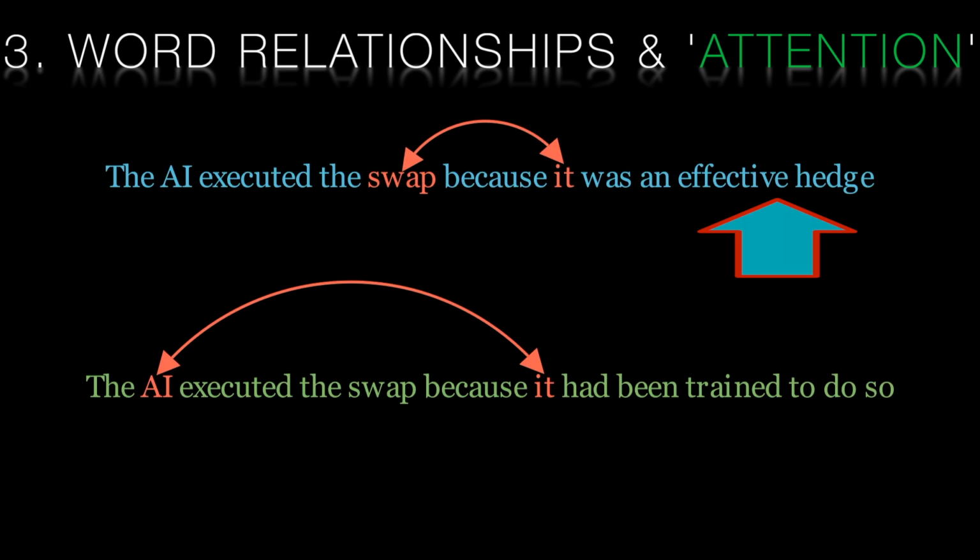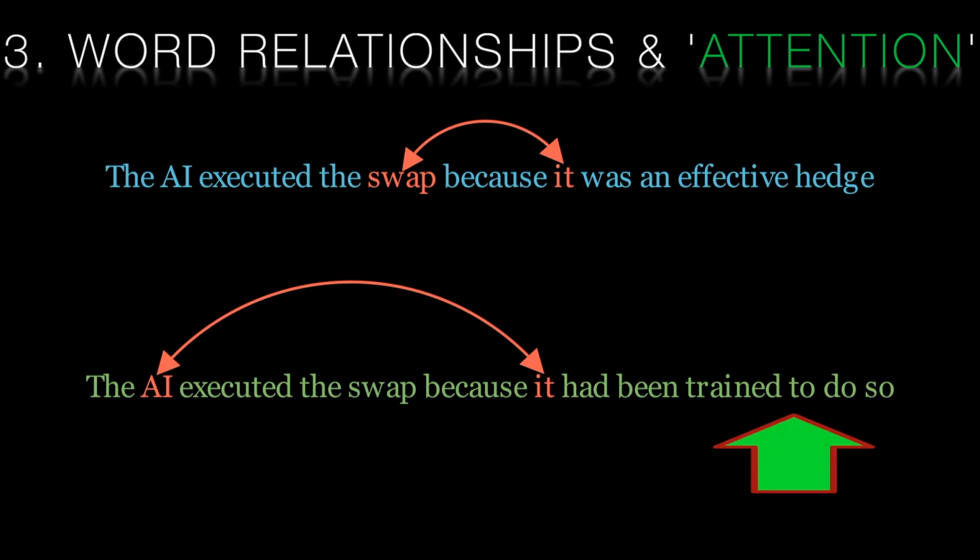And we know that in the second sentence, swap is somewhat incidental. The major point here is the AI doing something clever because it's been trained to do so. So in the first sentence, the word it is paying attention to the word swap, whereas in the second sentence, it pays attention to the word AI. Even though it is the same word and in the same position relative to other words, that is not enough. There's yet another encoding that we need to deploy to capture the attention and grammatical relationships between our words.